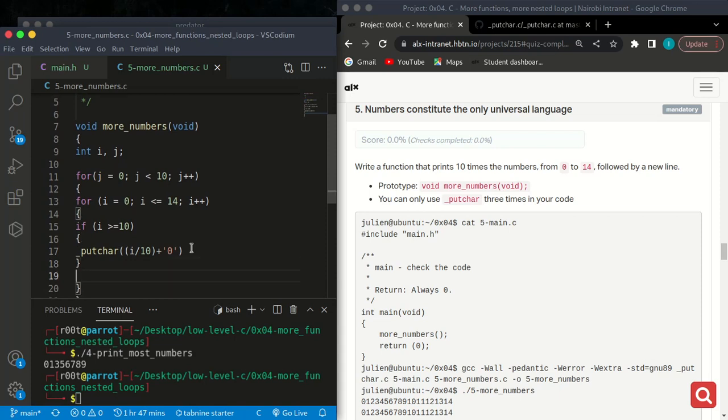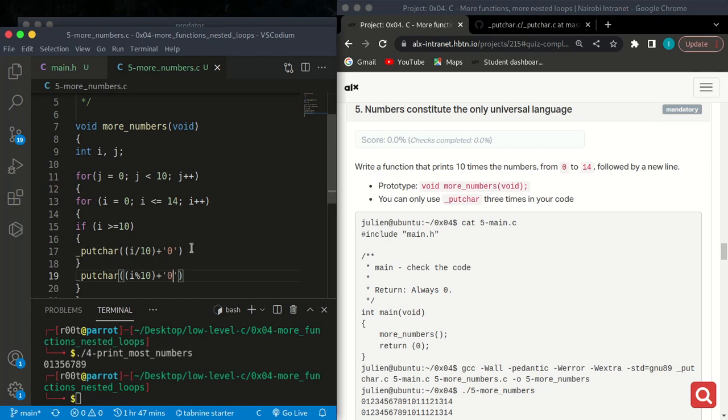So you can continue and say, then you should putchar i modulo 10 plus '0'. That's outside the if condition, but inside the for loop.